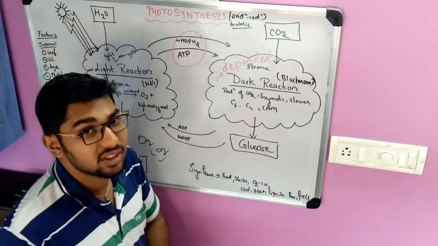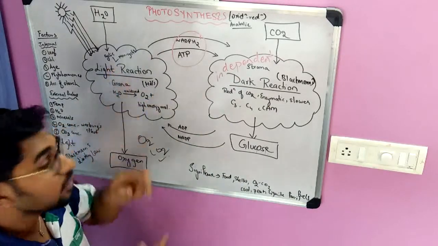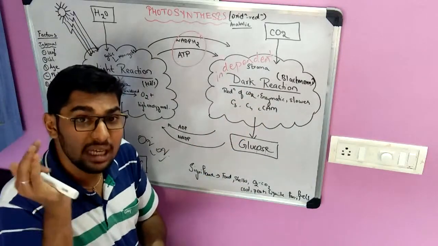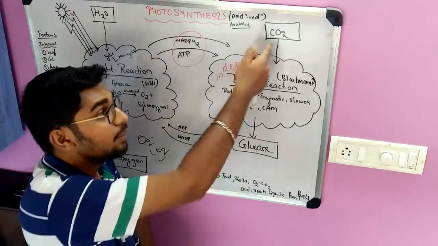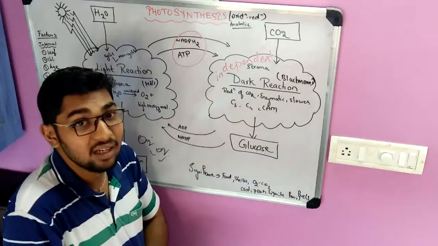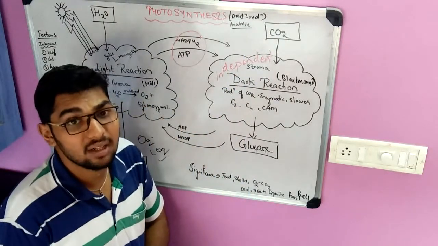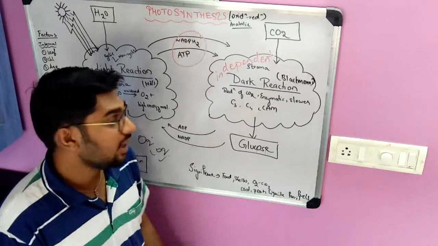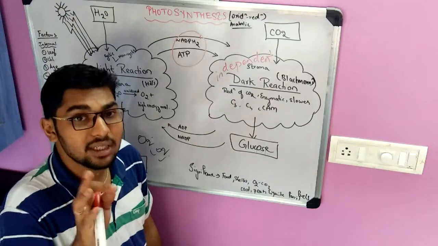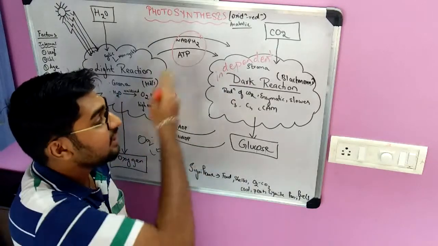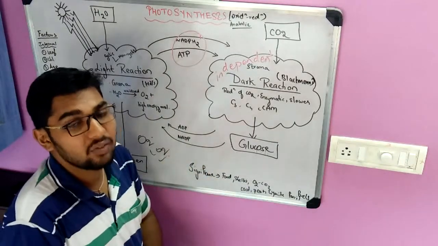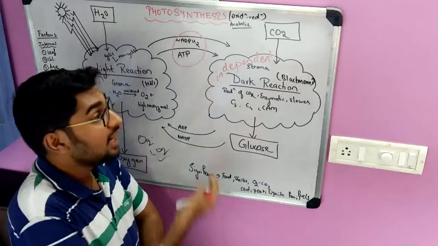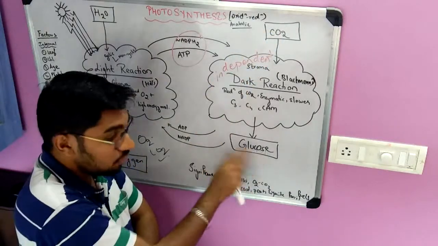So this is about the dark reaction. Here I said the light reaction may occur in 2 ways, cyclic reaction and non-cyclic reaction. The dark reaction may occur in 3 metabolic pathways. The carbon may be fixed either through the C3 cycle, which is also called the Calvin cycle, the C4 cycle, or Hatch-Slack pathway, or the CAM cycle, crassulacean acid metabolism. Each cycle is independent of light and goes on throughout the day and night, 24 hours, and in each cycle the carbon is fixed and glucose is formed.